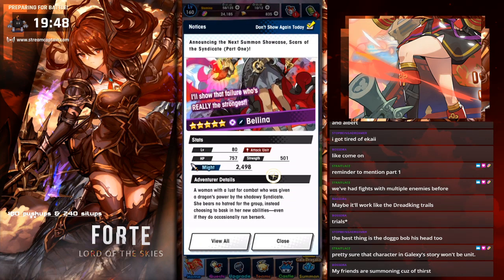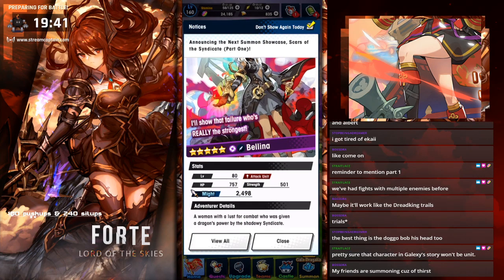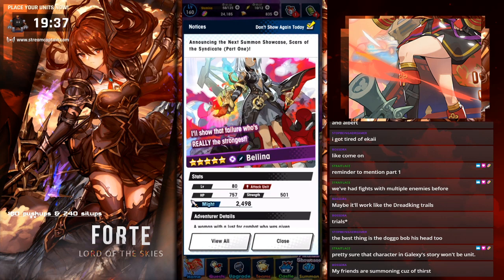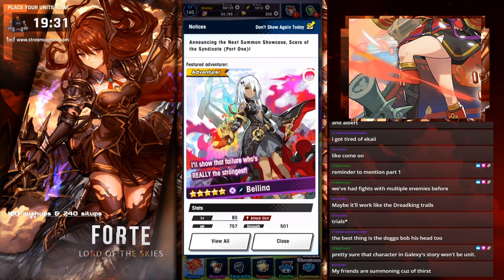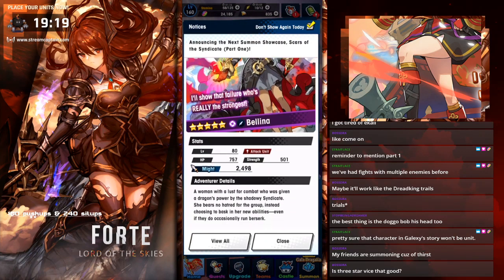Bellina's an attacking unit, and she's actually not looking for revenge, apparently, but then she says right here that I'm going to show that failure who's really the strongest, which is really weird. Her details and her quote, I guess, don't really match. But anyways, Bellina's super cute. I really like her design. I like the dragon in the background. That dragon looks really awesome. I feel like she's very unique. I don't think we've got a character that looks super close to her, so that's cool. Is 3-star Vice that good? Yeah, 3-star Vice is ridiculous with his Mana Spiral.